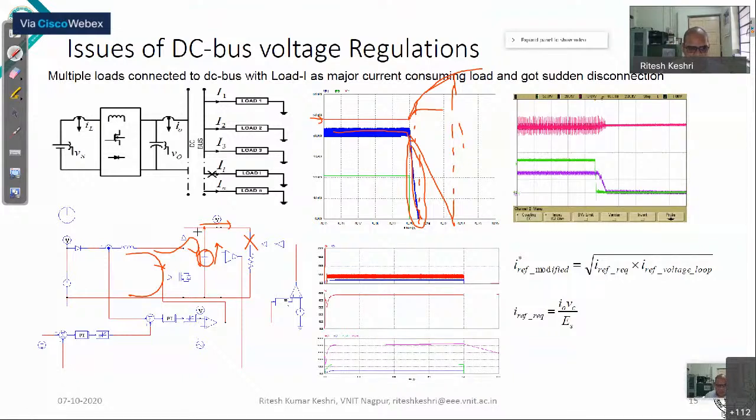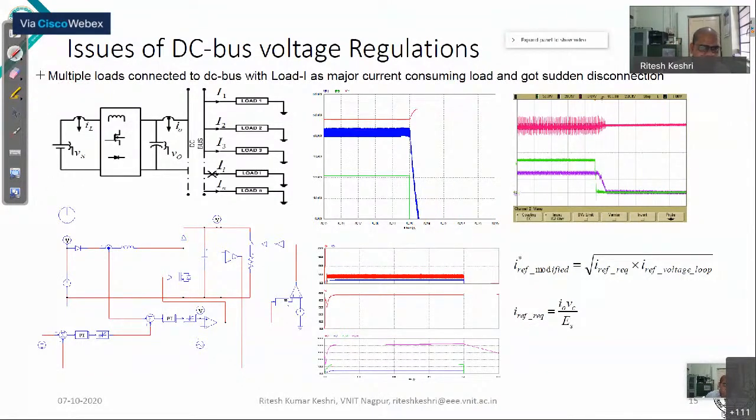This is one, external. Second is the control. You can adopt some control strategy, like a fast control strategy, maybe sliding mode control, or there are so many things. You can control the power level, with V square control or I square control. With that, if you are able to make the current fall very fast, then by that time the rise will be only this much. So it depends on how fast your control is.